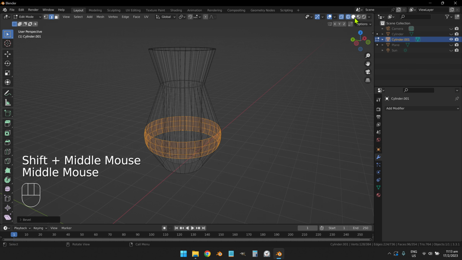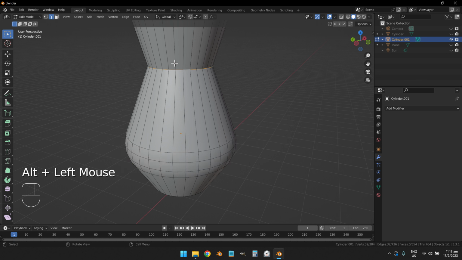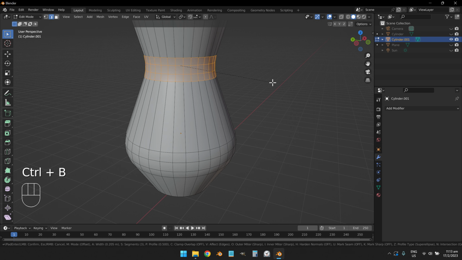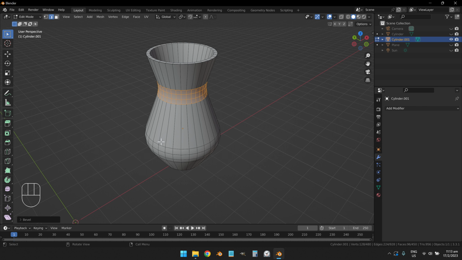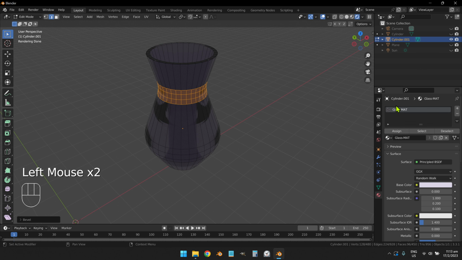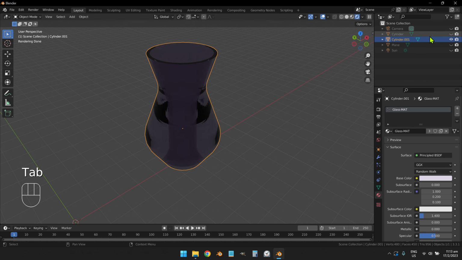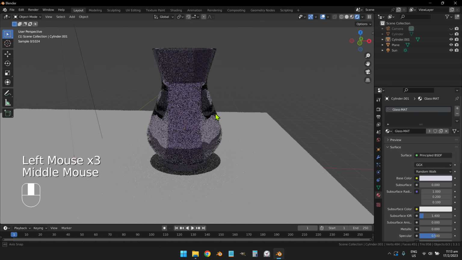I'm going to go back to solid mode. Again, we're going to do this edge now, so that's Alt, left click, I'll select the ring, Control B to bevel, and that's pretty good. And since I duplicated this mesh from the water glass, if I go back into render preview, it's already inherited the material as well. So if I go back out of object mode and turn back on the sun and the plane, there we go. This is the water jug.